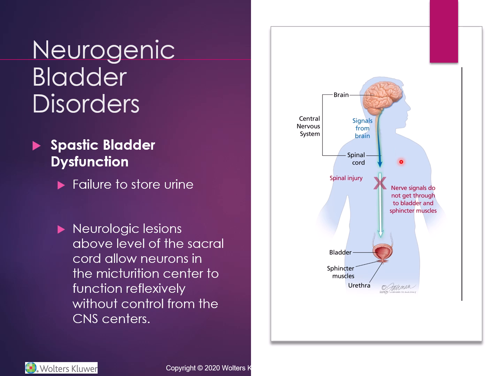And we've also lost that somatic control of the external sphincters. So without those two things, either the quieting of the detrusor muscles from the SNS or the contraction of those sphincters, all we have left is that constant signal from the parasympathetic nervous system to squeeze the detrusor muscles. And that's why we have spastic bladder. So all we get is that constant squeezing and involuntary loss of urine.